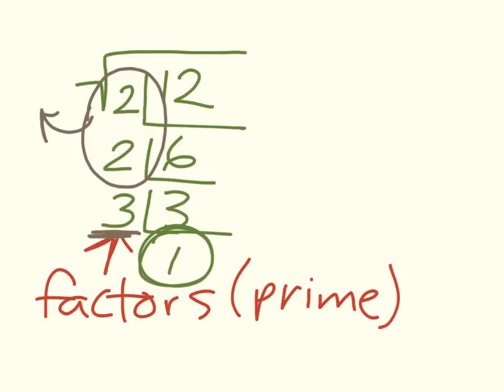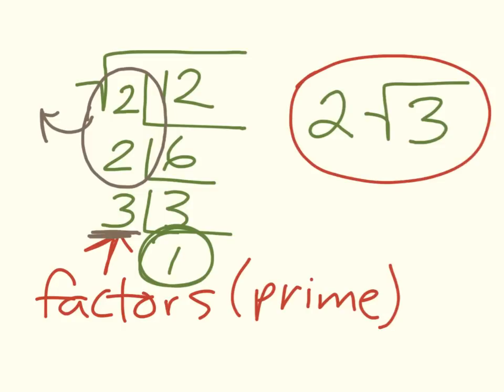So my simplified radical, here's the 2 that gets to come outside and play, and only 1 gets to come out because remember, 2 halves can only equal a whole. That's why you have to have a buddy to come outside and play. Well, 3 doesn't have a buddy, so he has to stay in the square root. So here's my square root or my radical, and here's 3. Here's my final answer. Square root of 12 reduces down to 2 square root of 3.